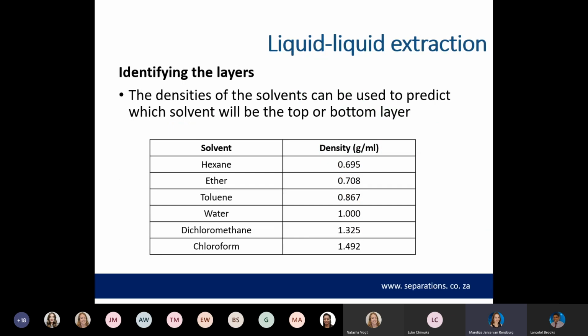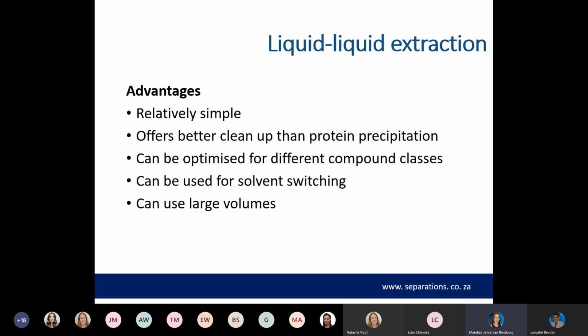Secondly, you'll have to be able to identify which layer you're working with. So whether your layer is going to be on the top or the bottom is dependent on the density of your solvents. Luckily, thank goodness for modern day technology and the internet, these densities are easily accessible online. So of course, the one with the largest density will lie at the bottom and the lowest density will lie on top. So what are the advantages of liquid-liquid extraction?